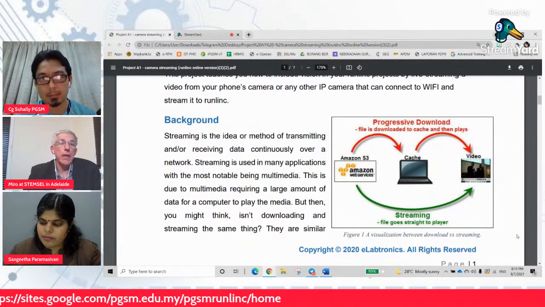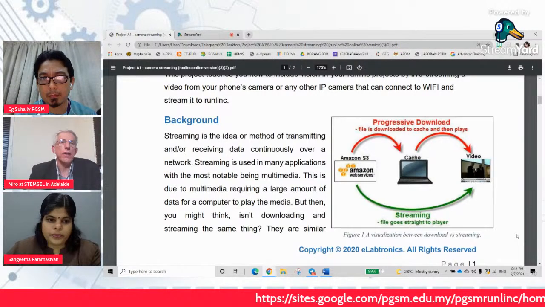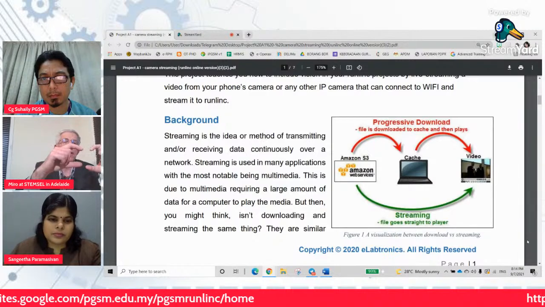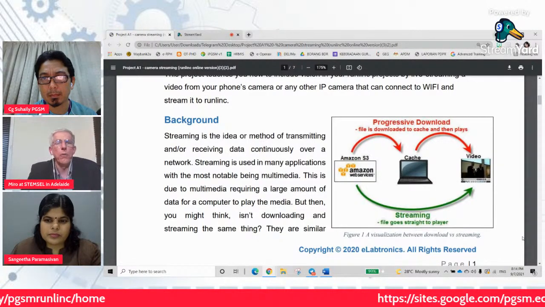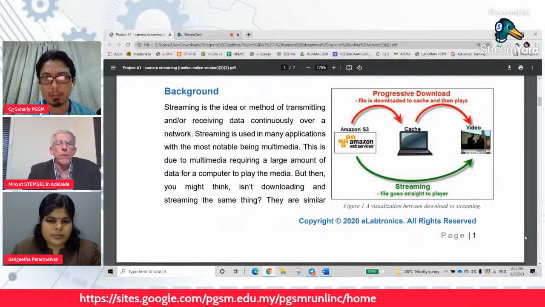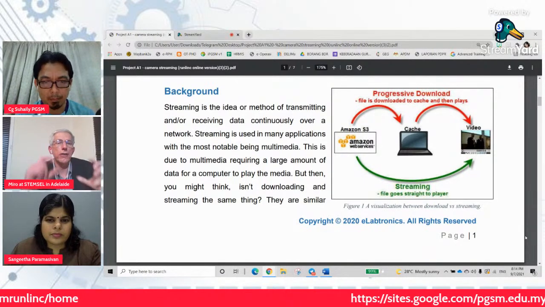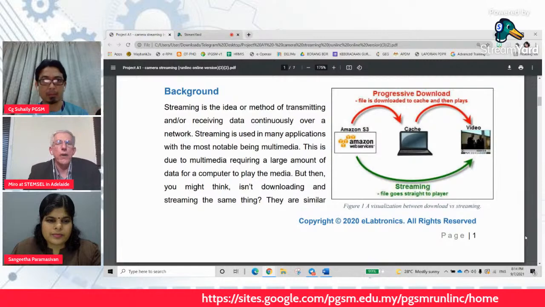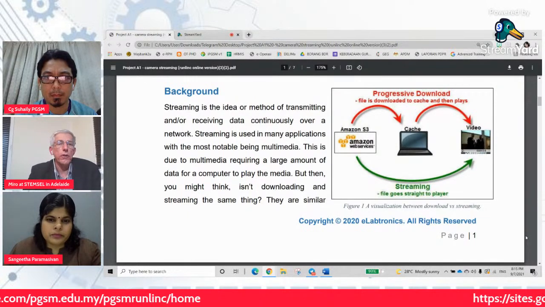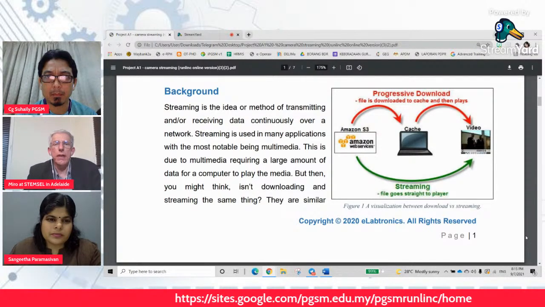One of the things about streaming is that either you need a good connection so you have lots of bandwidth, or if you're actually streaming across the internet, then you can also compress the video. So you need some sort of compression type, and then you decompress it on the other side as well. So today we'll be just looking at straight streaming from the camera, without the compression. Some of you may have seen the drone that I use, so that actually has compression of the video, and you can see the frames on that as well. And when I did the drone, that was also just one line of code to include the camera on the drone, the camera streaming. Okay, if we just go down to the next section.